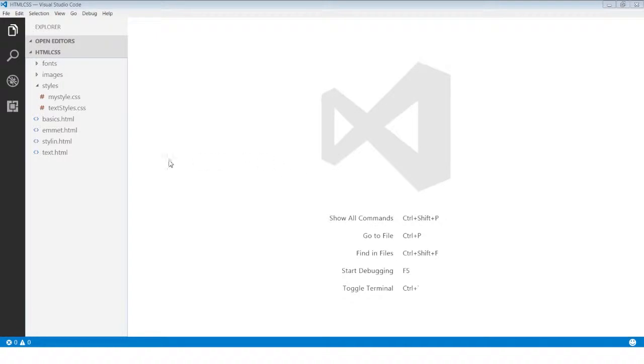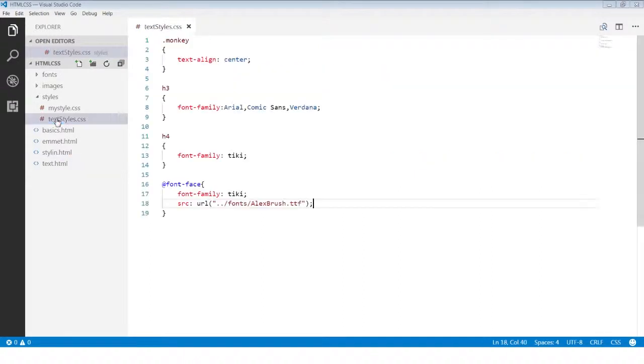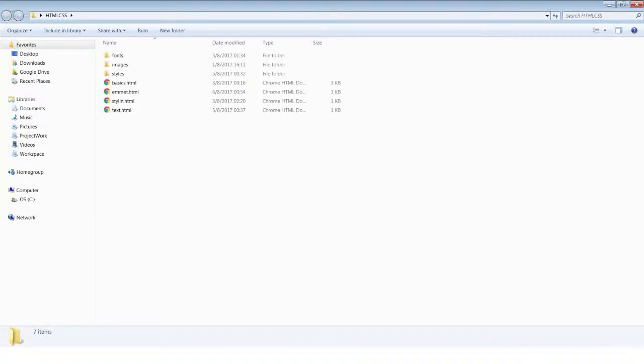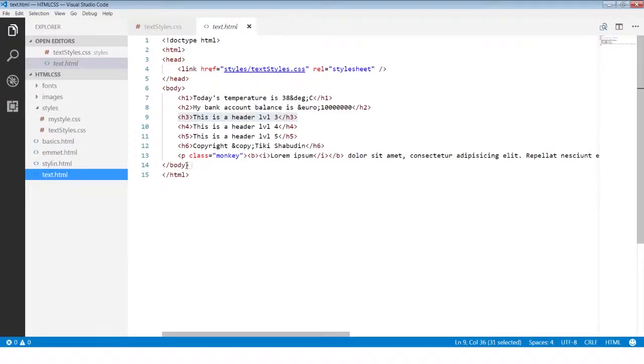I'm going to bring back the file that we were working on the other day, and this is the CSS file that we were using. Okay, now a few things that you might want to know. This is what the page looks like as of right now. So let's go back and show you text.html. This is the text. Wonderful, great. Now what? Well, let's go ahead and add a few more things to it. Like for example, I was showing you.